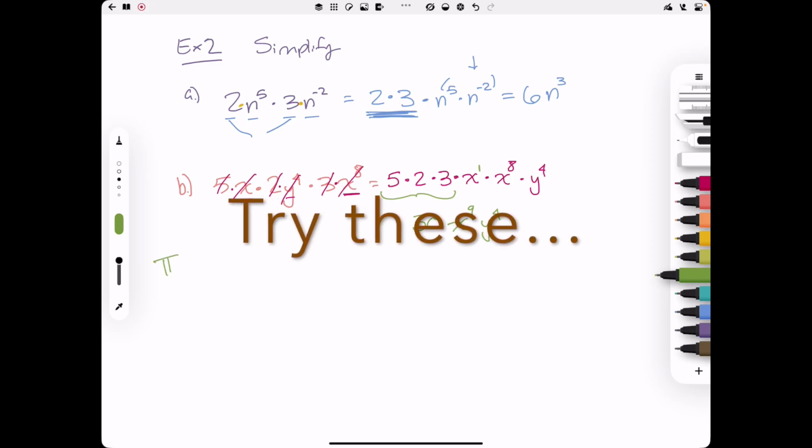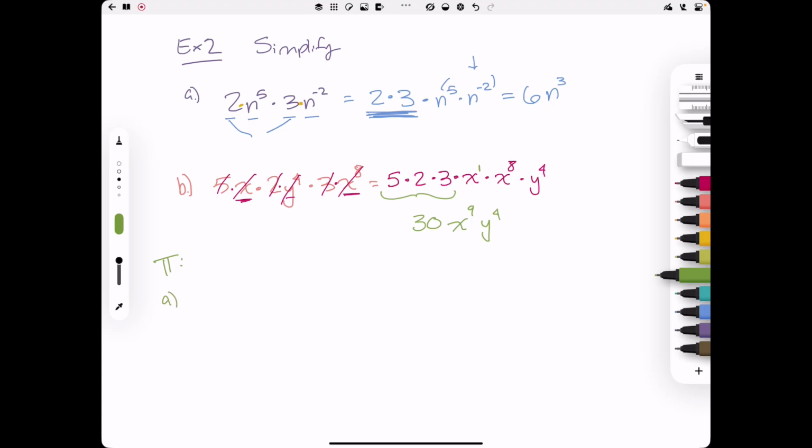Okay? And I'll leave these on here. Here's an A and a B. So the first one, 2y to the 3rd times 7x to the 2nd times 2y to the 4th. And then m to the 2nd times n to the negative 2nd times 7m. This one has a feature in here that we didn't really actually talk about, but I'd like to. The negative?